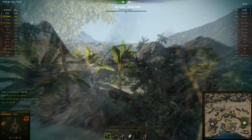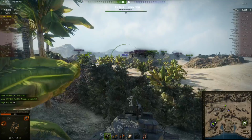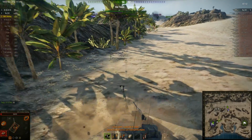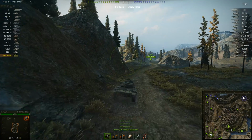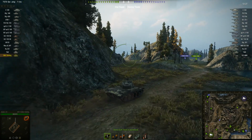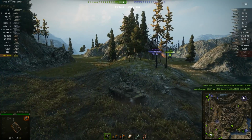Once the tracks have been blown off once, they will fall off with the slightest provocation from that point on. You really do need to not get carried away with the speed and manoeuvrability of this thing and end up wrecking the tank on the environment. But anyway, first replay, and you're really just getting the highlight reel of this replay because the match itself was a bit of a disaster.